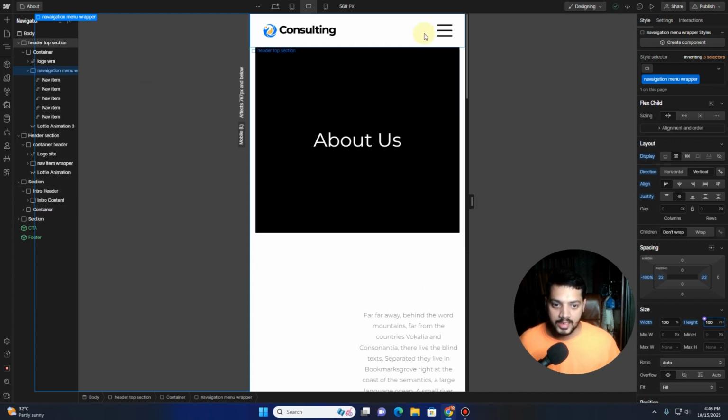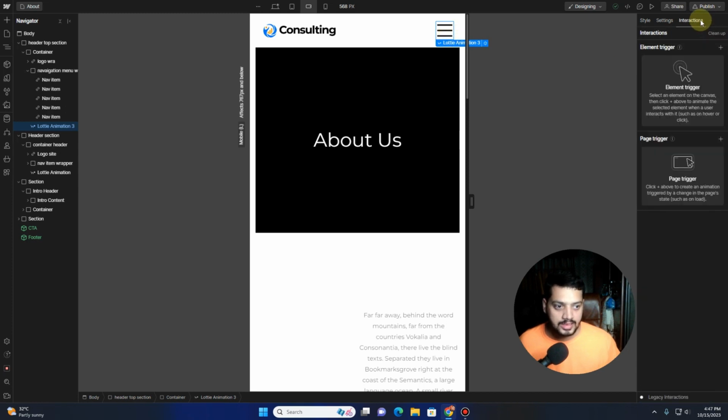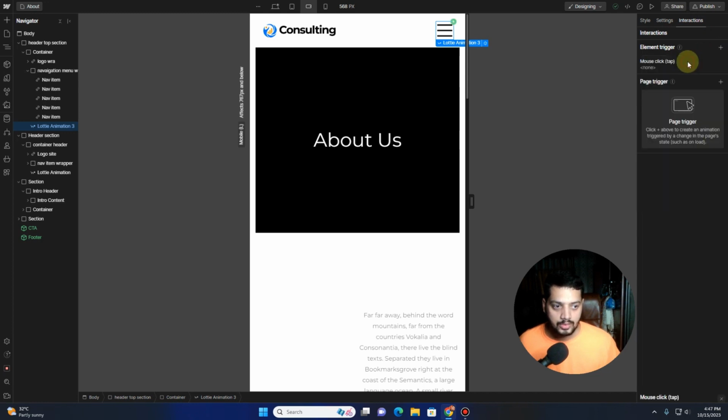Now that we have done it, we can actually start adding some animations in order to connect this hamburger with this navigation menu wrapper that we have created. So in order to do that, select this Lottie animation or the Lottie icon that we have uploaded. Then go to this interaction panel. Then click on this element trigger, and from here click on mouse click.